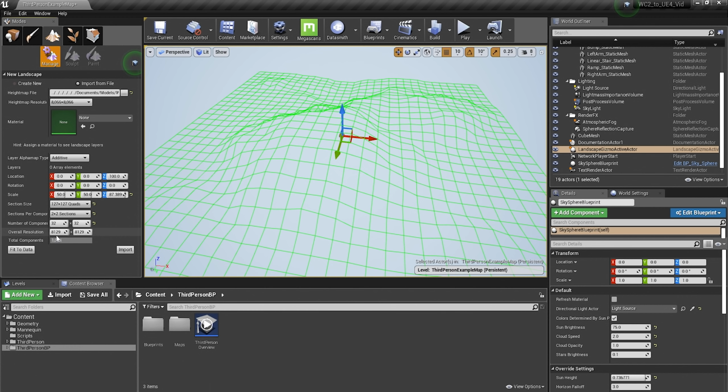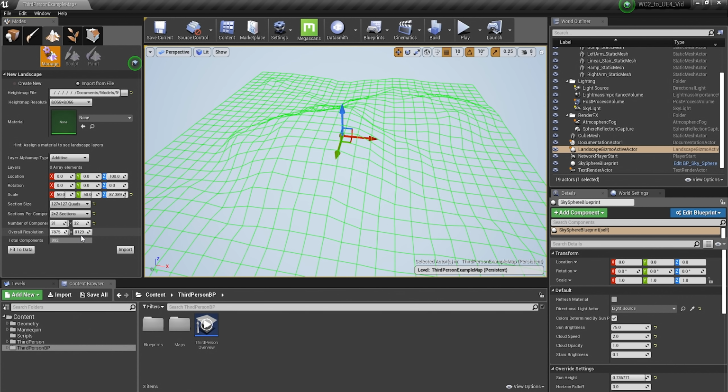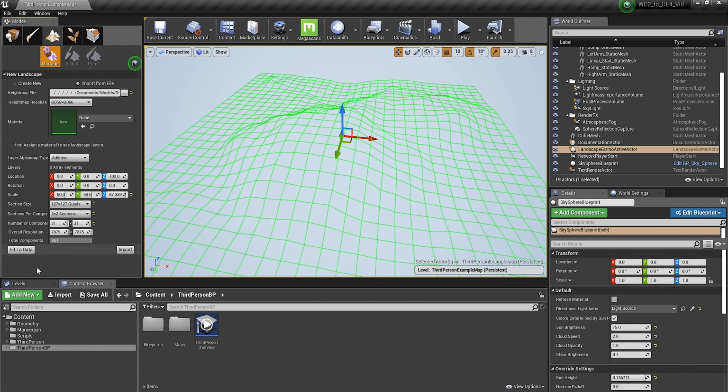Now, if you could do some math, instead of having the finished terrain have a resolution higher than your imported height map, you could change this resolution to be as close as possible to a value that's below your imported height map resolution. So let's knock this down one slot as an example, and this down one slot. You can see that it's basically just removed one of the components, and you can do some math to maybe figure out something a little bit closer. I think there's one or two other resolutions that we could have done a little bit closer if we had a 1x1 or the quad size is different, but that's not the point.